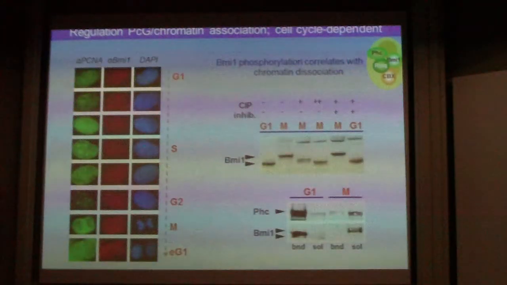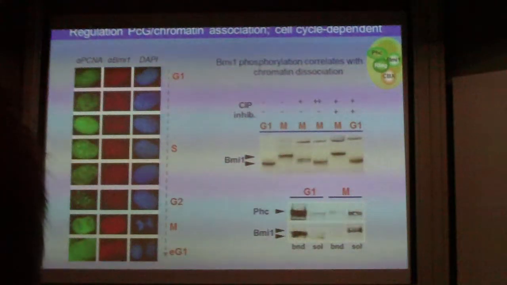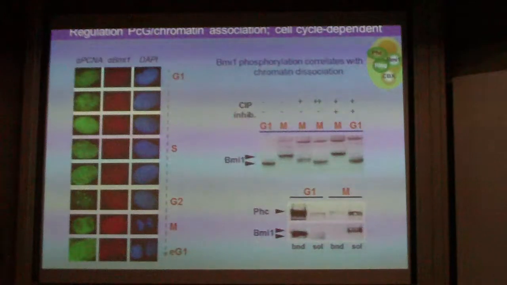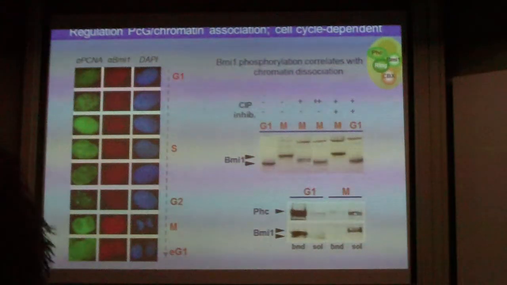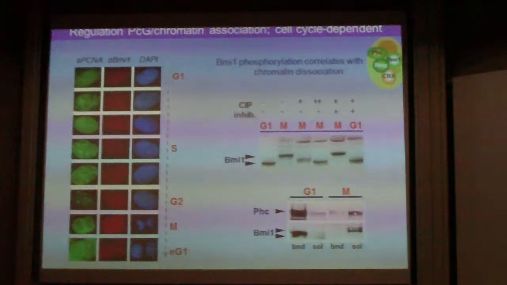Okay? So if we look again at BMI here, this is about a good 3-4 kilodalton shift. That's a bunch of phosphates. To prove that it's phosphorylation, what would you do? To prove that a protein is phosphorylated, what would you do? Think of an experiment. A simple one. To prove that a group is on a protein and causes an increase in size, what would you do? You can remove it. Yes. Easy peasy. But how do you do that? Phosphatase.